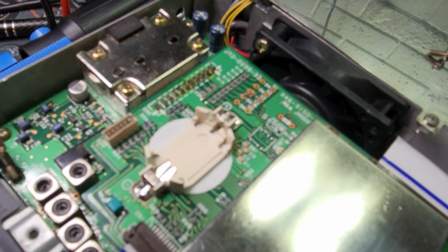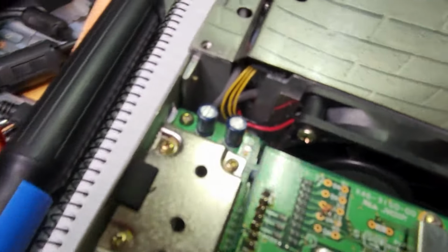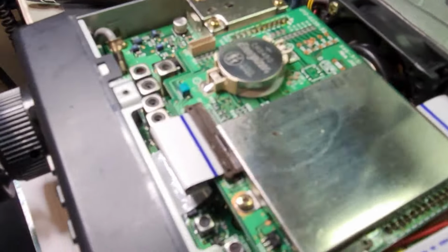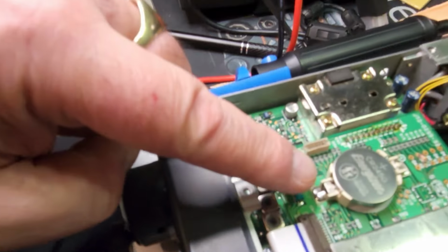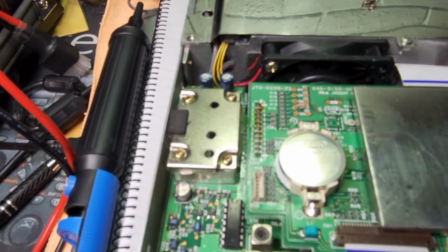I'm just going to give that a clean again with IPA to get rid of any flux that's in the area. Here we go. Okay, job done. And there we go. There's your memory battery holder. And remember, positive goes up, negative goes down.